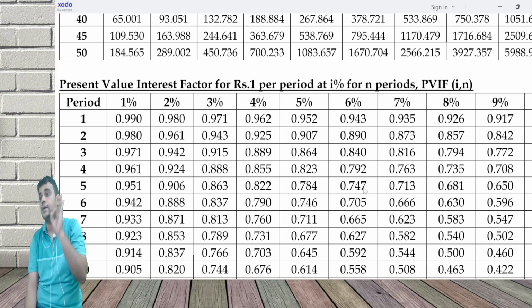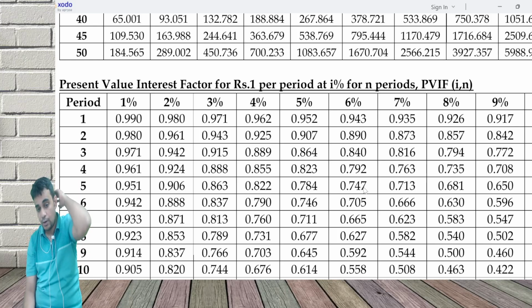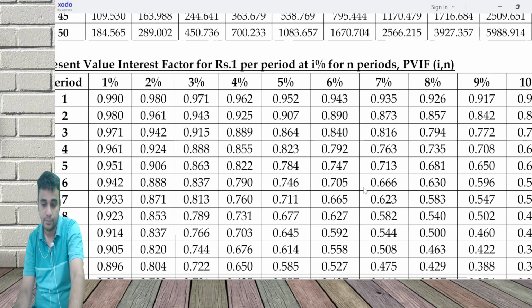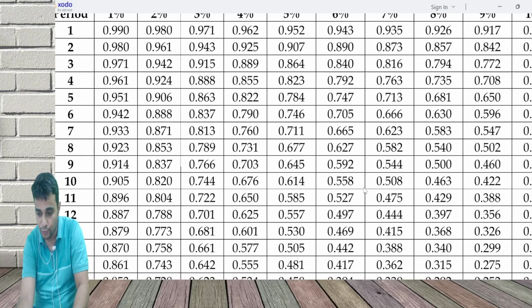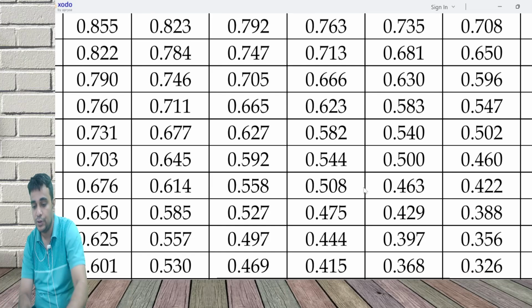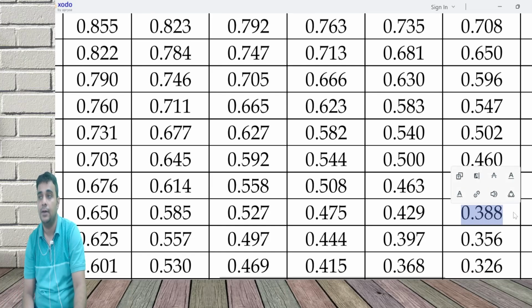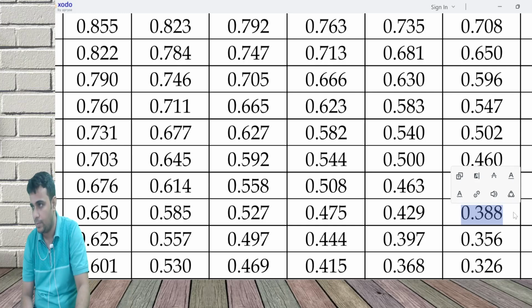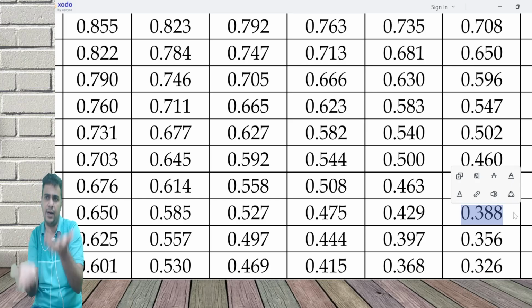How do you get present value factors? 1 divided by 1.05, equal to. You can keep putting equal to. In this question, what was the number of years? What was the rate of interest? 9%, and you would have got 0.388 as the factor. You got 0.3875, that's rounding off. So in many questions, they will give you this present value factor. Normally we work with 3 decimals. If you increase or reduce the number of decimals, accuracy will change. Any doubts on this?